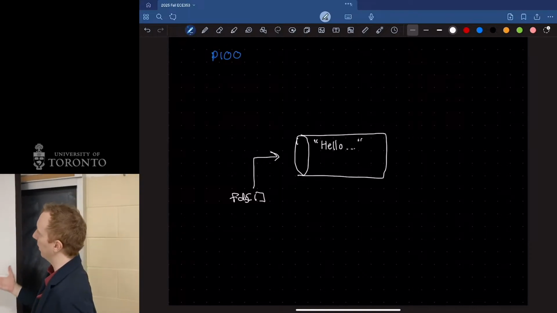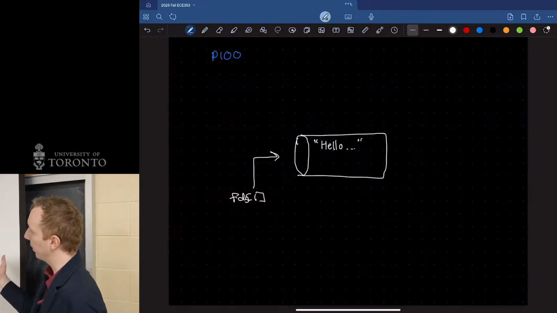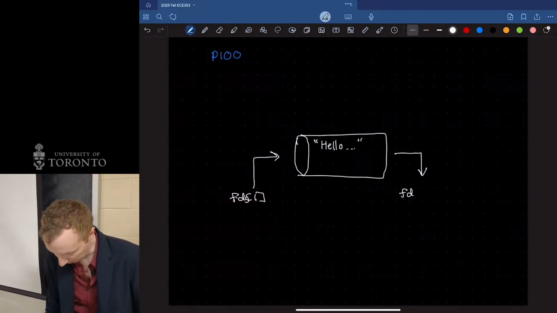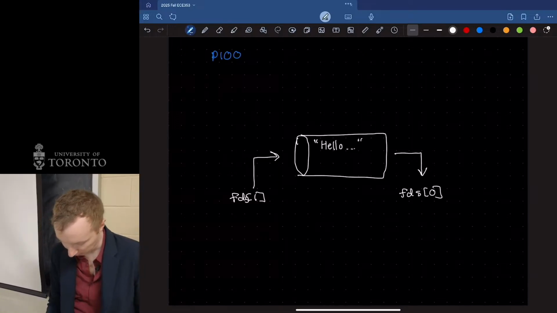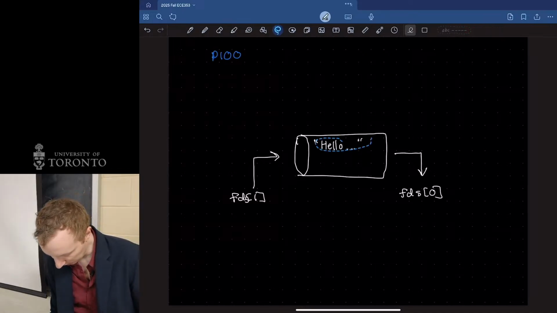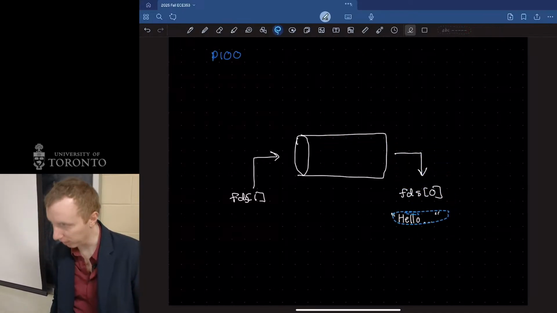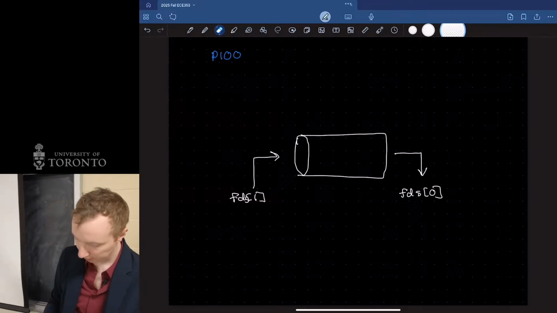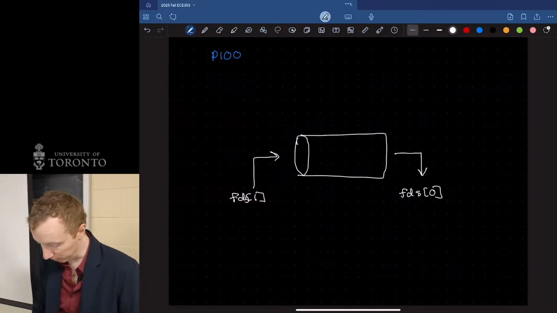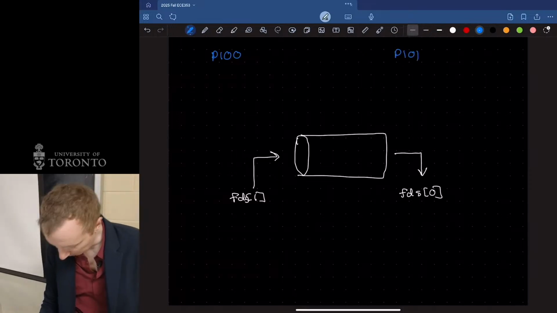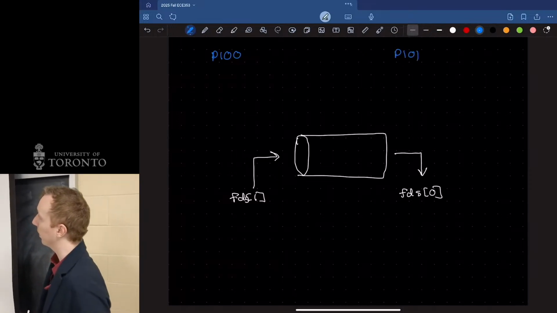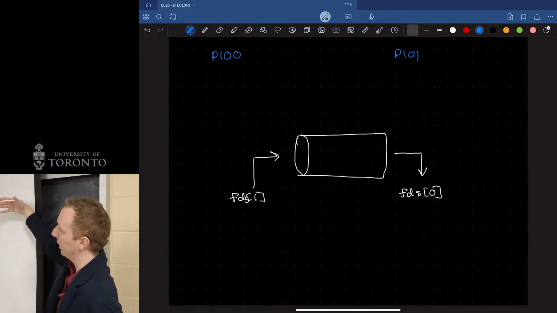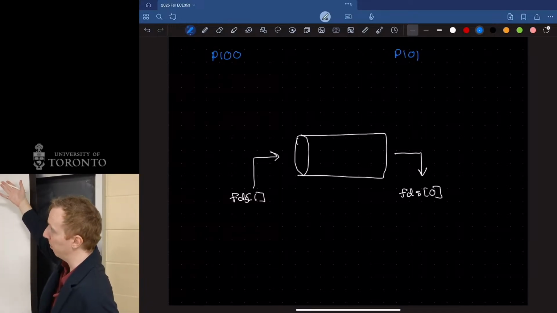So in the case where it actually worked and the parent wrote something to it, the parent wrote from there, and then the child, whenever it read, got that information out of the pipe using FDs 0. So when it called read, it took that information out of the pipe, and then that process read it. And how I was able to do it across two processes is because I created the pipe before I forked, so both processes were complete clones of each other after the pipe was created.